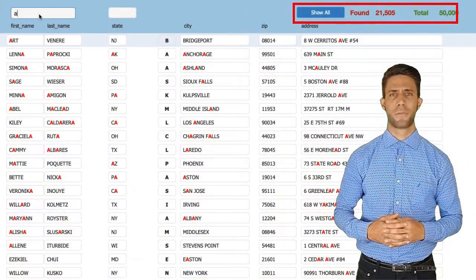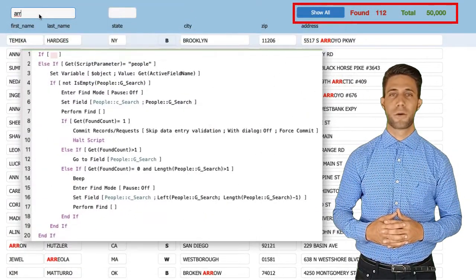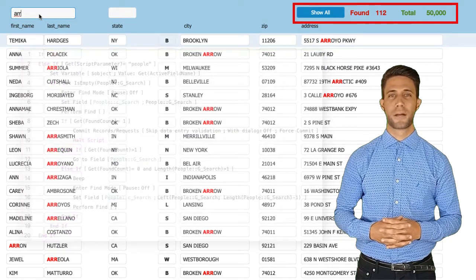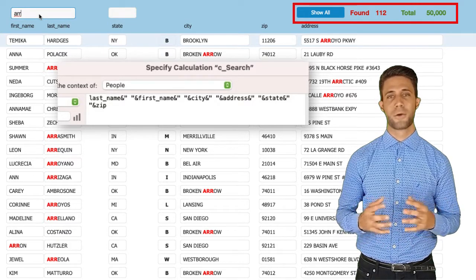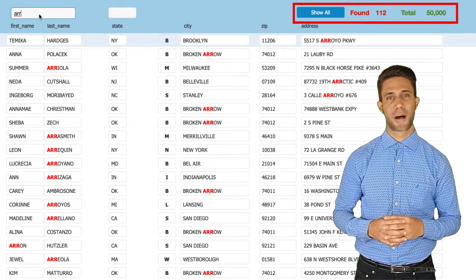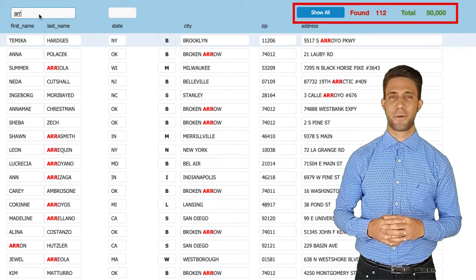Every time you type a letter in the search field called G-search, a script trigger searches for any records that have those values. The search is taking place on the calculated field. We've also added a calculation field for each data field using the highlight function. Any fields that contain what is being typed in the search field displays that value in red and in uppercase. Those fields are set to not allow data entry and are hidden until the search field has something in it.